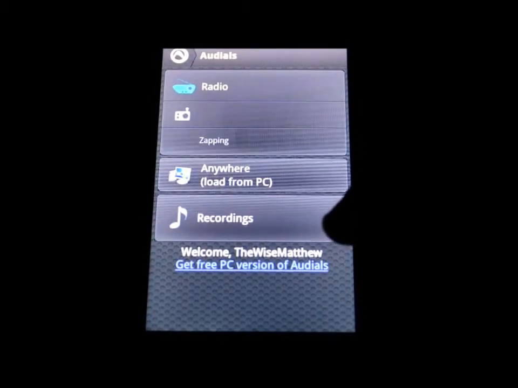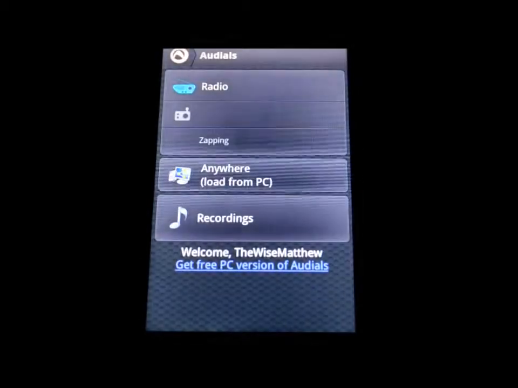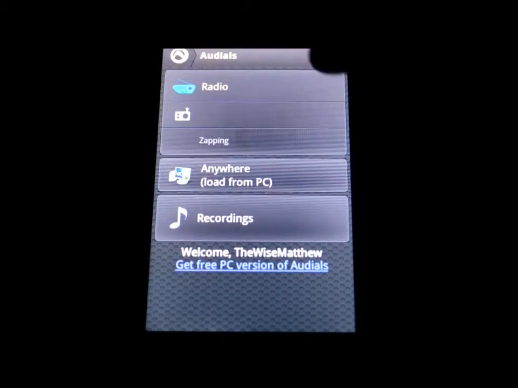The very last thing I want to talk about is the PC syncing. In order to do that, you're going to have to register on Audials' website. It's not really that difficult at all. It's actually pretty quick and simple. Basically, what you're going to do is download their free software, and it's completely free, so don't worry. And just like this app, everything's completely free. You download that software, and then bam, you're good to go. You just move all of your music collection and any videos you want onto your Android device. So yeah, it's pretty self-explanatory. So let's go ahead and get into the meat of the bones here.